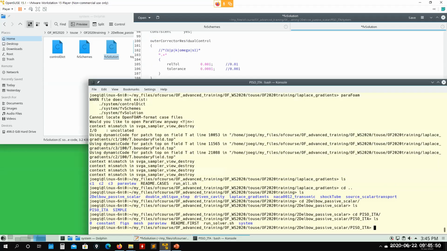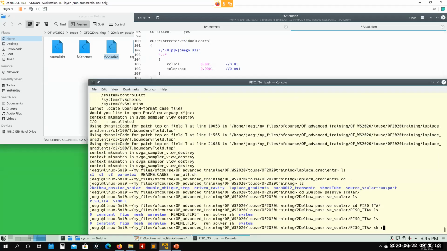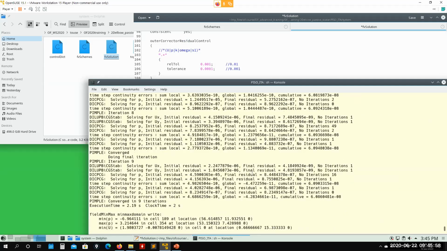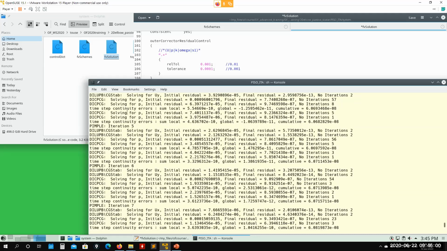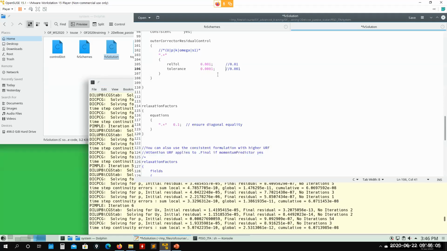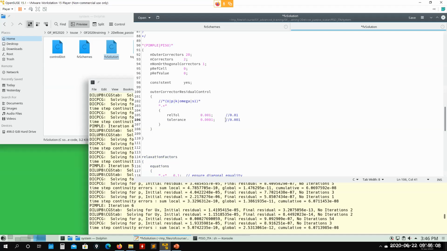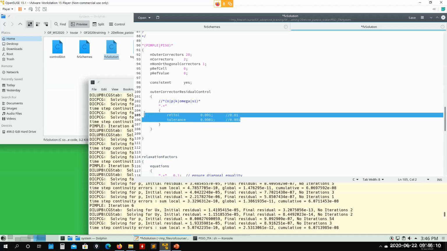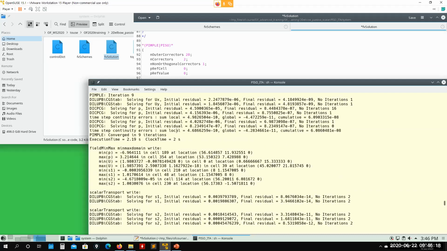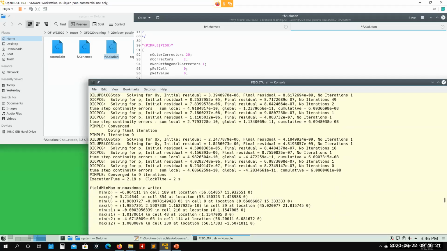If I go and run here, see that this is the PIMPLE, okay? You are doing outer iterations. See the PIMPLE iteration 1, 2, 3, 4. It will do this many iterations or until it reaches this convergence criteria. Honestly, I recommend you use this solver if you have complex physics, but it's more time consuming. In this case, it will take 9 times longer to get the outcome, since it is still iterating in 9 iterations.